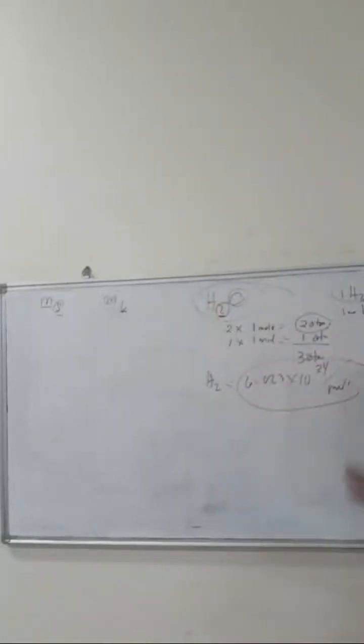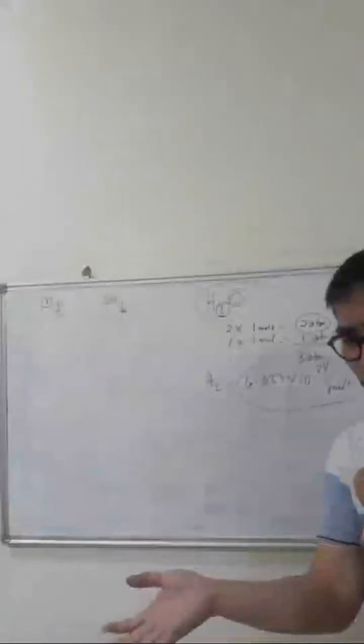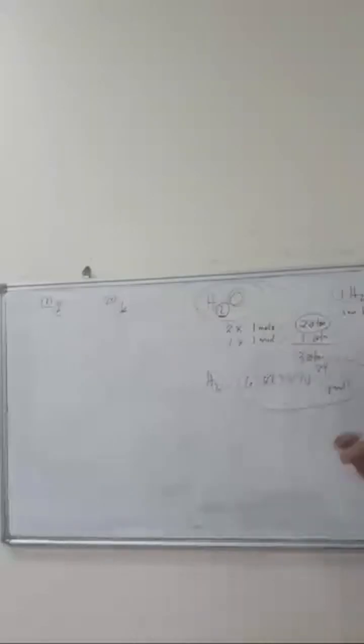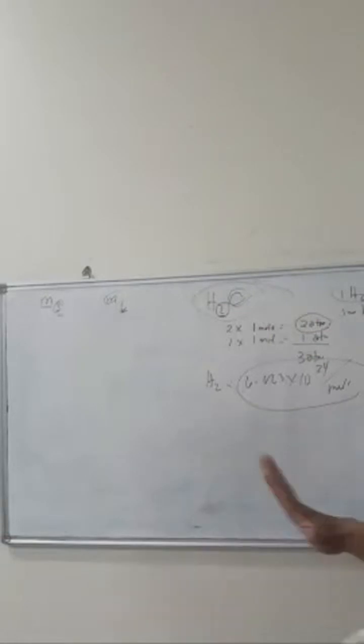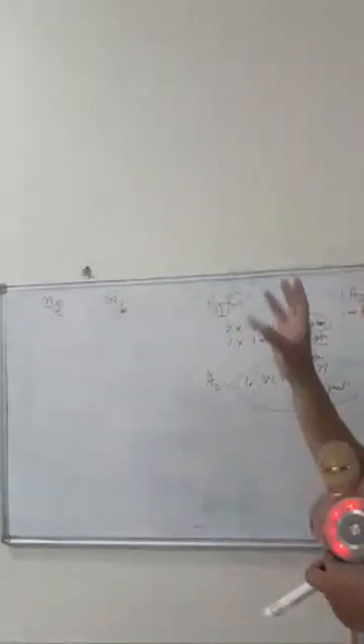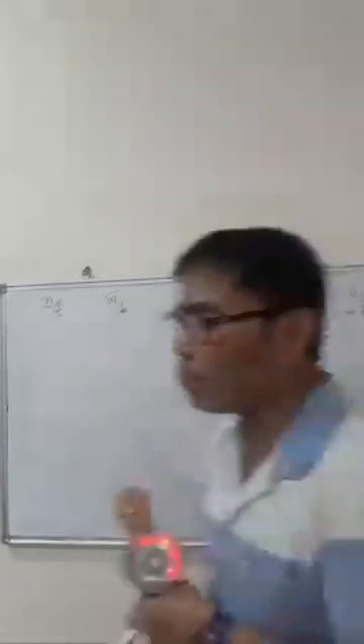So many times you cannot answer directly. If I say, how many moles of hydrogen gas? How many moles of oxygen gas? You can never say directly, you have to use the Avogadro number. But if I say the totality, how many moles of water? You can say directly, 1 mole of water, 1 molecule of water. In this context, the molecule and the mole will be the same. You get that? Why? Because there's nothing beside hydrogen, all are 1. But if there's 3, 4, 5, and so on, then it will matter how you use the molecules and the moles.